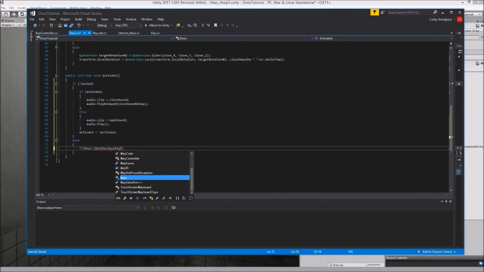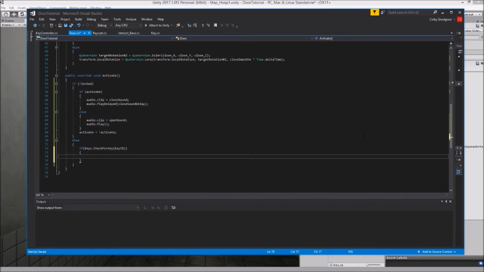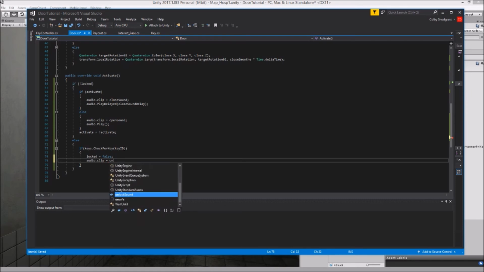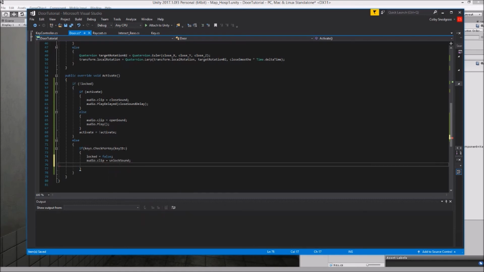We're passing in the key ID. And so that'll return true or false. So if true, which means we have the key, then locked equals false, and audio dot clip equals unlock sound, audio dot play.